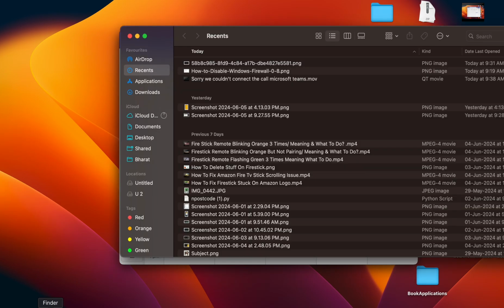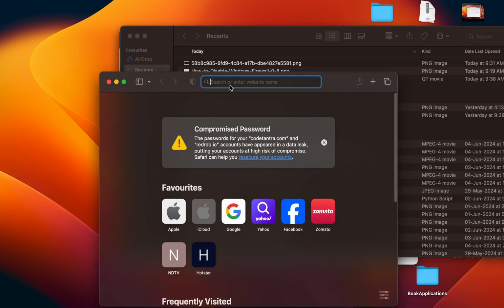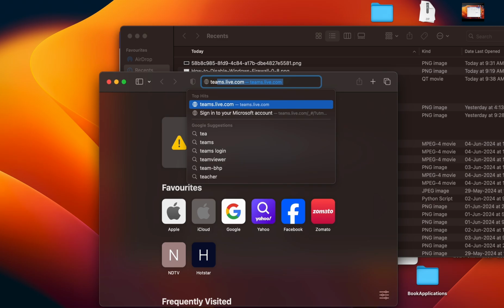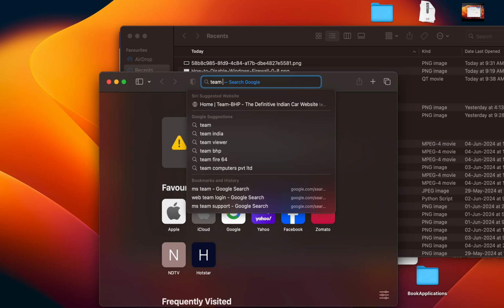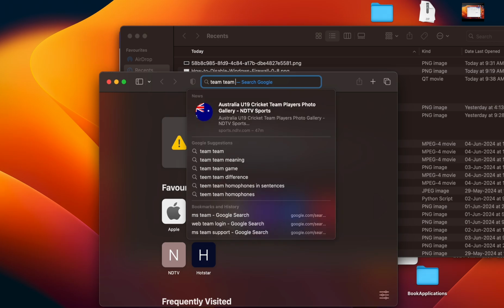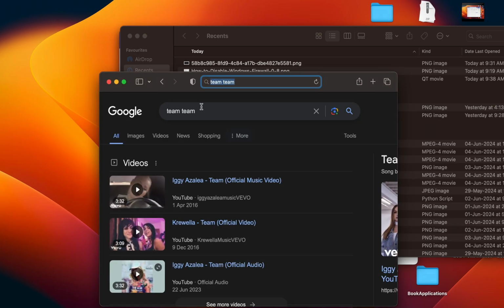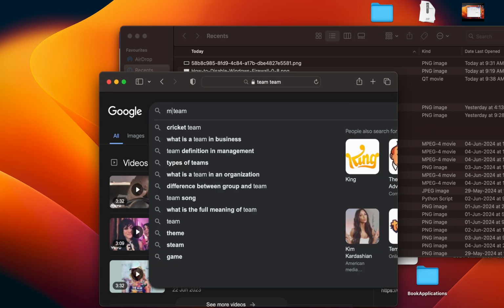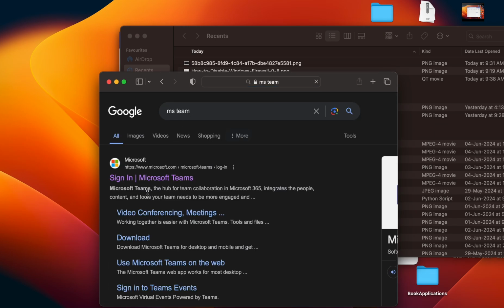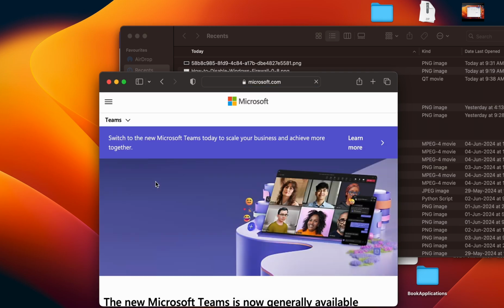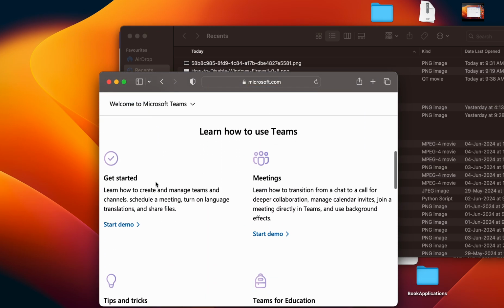Then after restarting and following the basic steps, you can check whether the same problem happens with your web MS Teams or not. For checking this, you can open any browser, search MS Teams, log in, and try to share your screen with your friend. If you're having the same problem on the web browser, then maybe the problem is from the backend. If it is working properly here, then we move to another step.